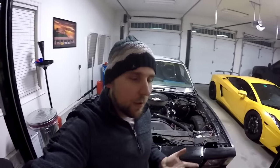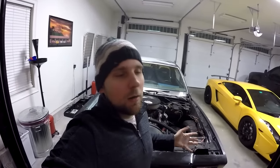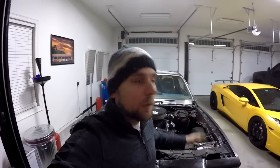So I'm gonna actually register this car as an antique so I can drive it on the road. No, I don't plan on daily driving this car, but I still do wanna be able to drive it on the road. I wanna be able to drive it to the racetrack. Hey, I may even take it to the drag strip too. But it's going to be a fun project.